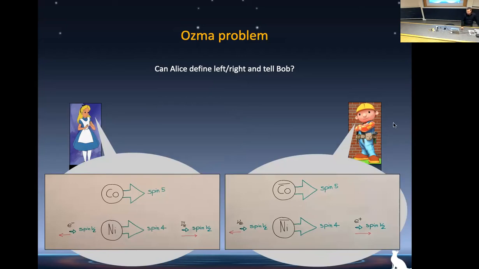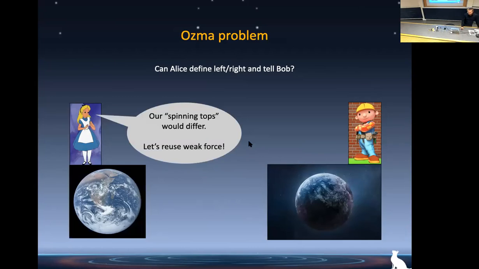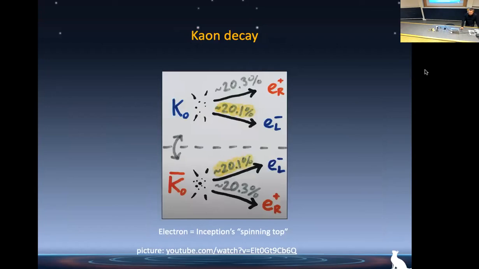If we have to be super fussy. And again, since we are theoretical physicists, she understands. They say, let's use again the weak force. Maybe we can find a process that violates other symmetries. We can be more precise, independent of the fact that we are built of matter or antimatter. And the solution is again the weak force. This is a funny way to explain another process that I think is very mind-blowing. It is related to the kaon decay. So she can say, and lo and behold, this is the solution.